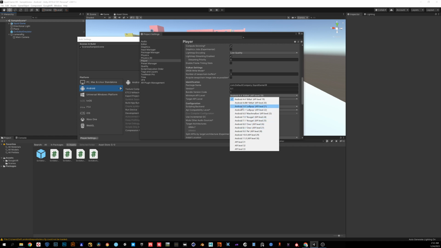Let's say I will export to Android 4.4 KitKat, which is the default here, because I have a very old Samsung Android phone. But if you have a much newer version, you can choose some other version here and try to export to an Android version that will work well for your phone.